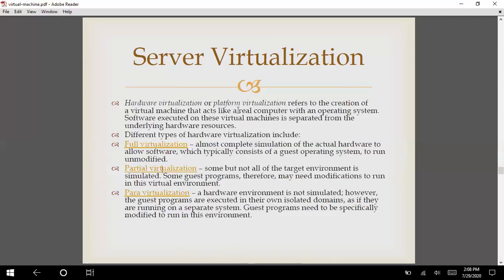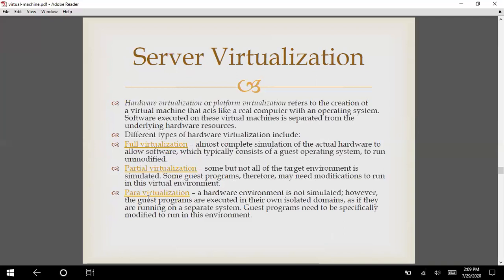Full virtualization means complete simulation of the actual hardware to allow software, which typically consists of a guest operating system, to run unmodified. Partial virtualization means some but not all of the target environment is simulated. Some guest programs therefore may need modifications to run in this virtual environment.